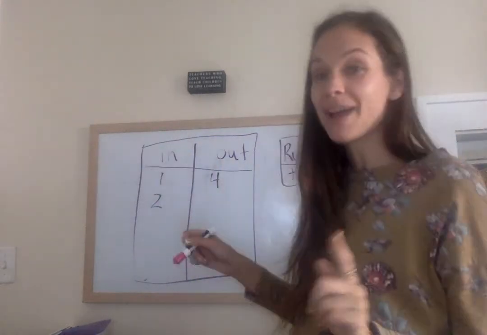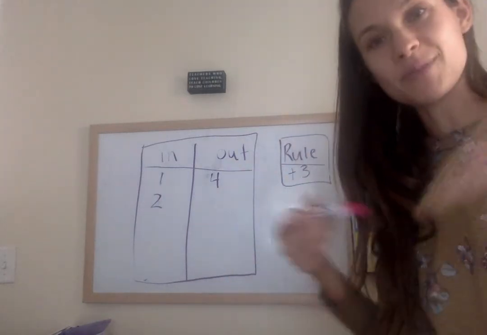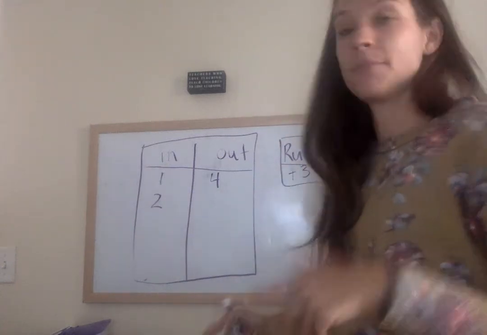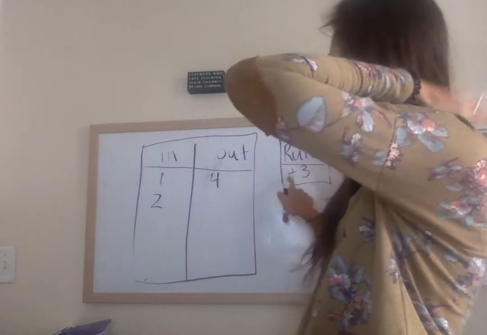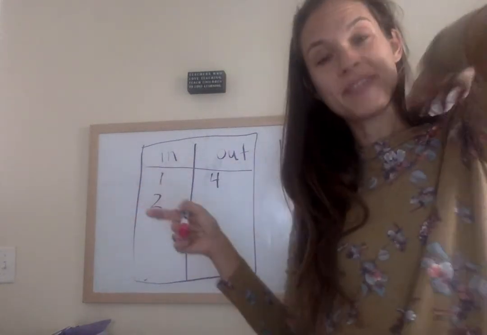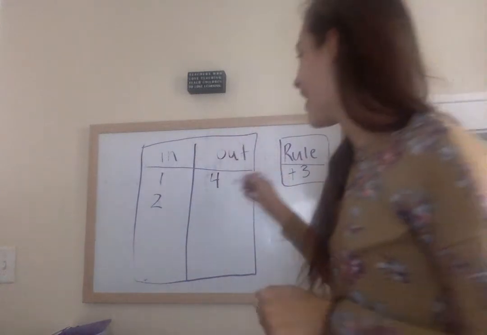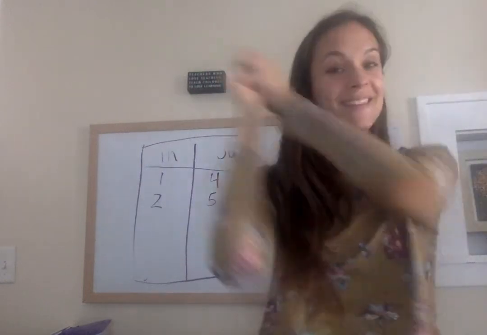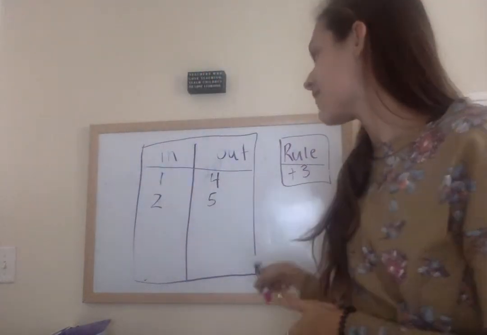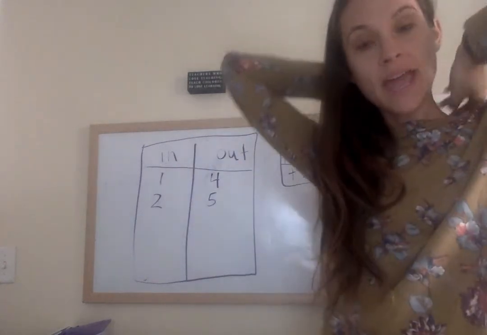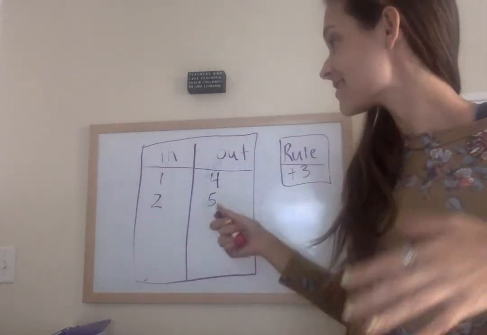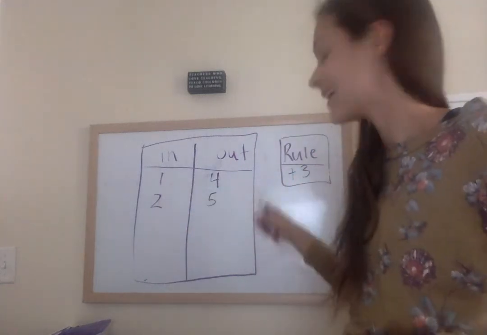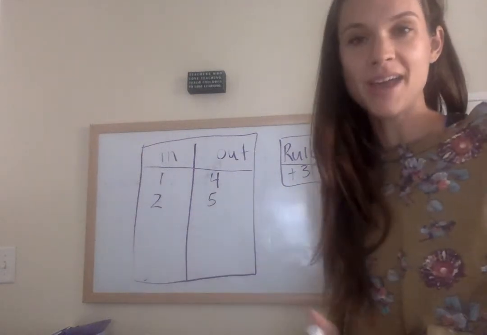All right, I hope you did that because it's helpful if you pause the video and participate, okay? So if you said 2, you'd have to do plus 3. Pat yourself on the back. Yes, you would have to do 2 plus 3. If you added 2 plus 3 and you got 5, I want you to give yourself a few little fists in the air, all right? Because 2 plus 3 is 5. If you got a different number and you added incorrectly, that's okay. We all make mistakes. But what I want you to do is pause the video and double check your addition. Try 2 plus 3 again and see if you get 5, okay?